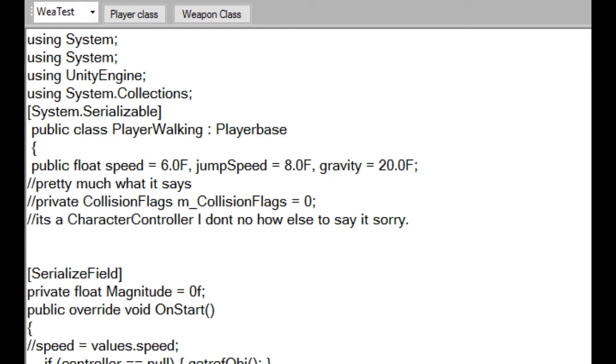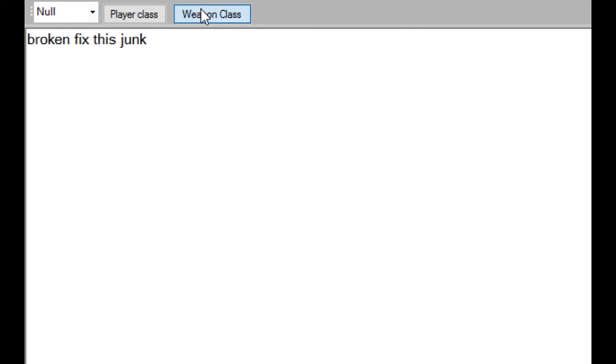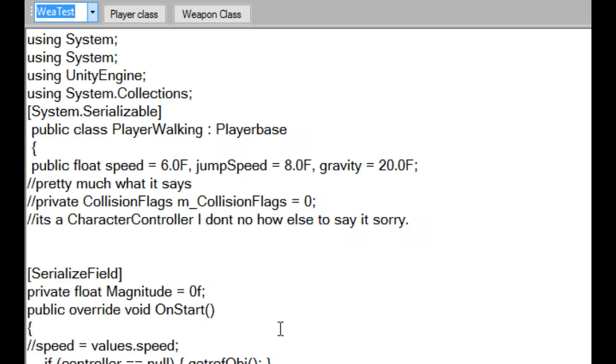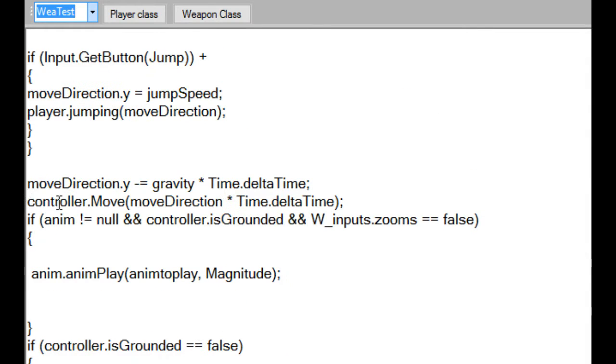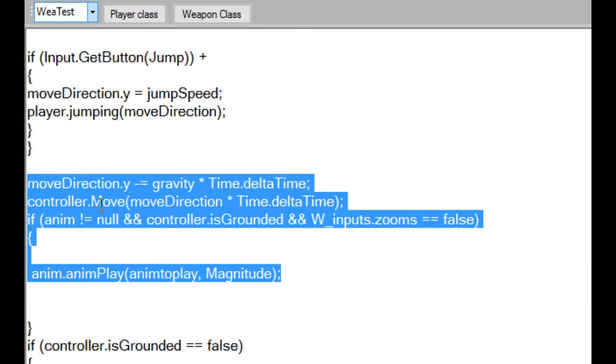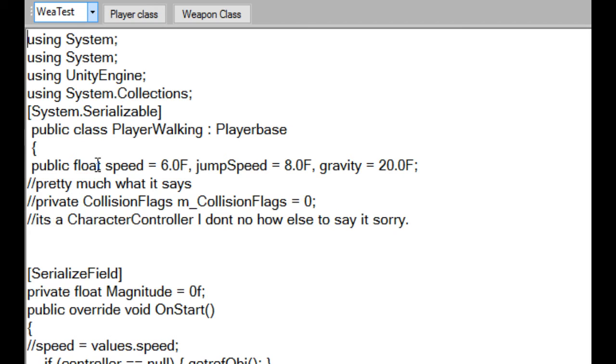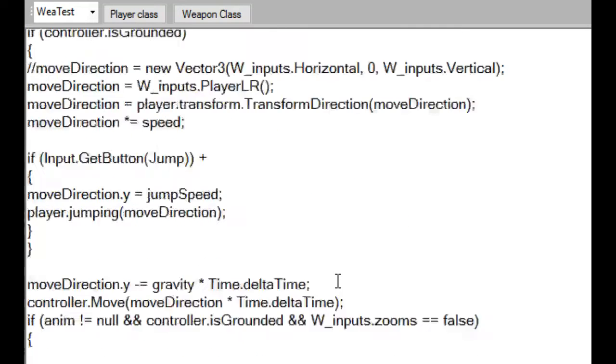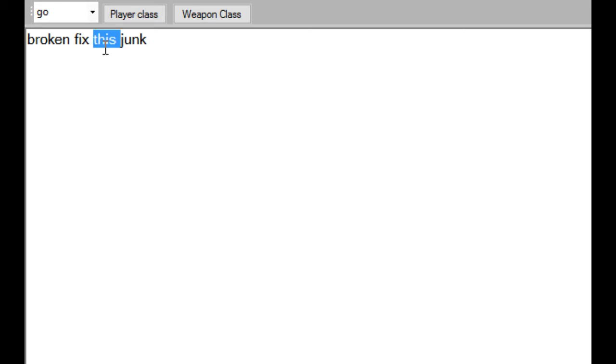you really like, well, I've got this little tool here where I can go into my weapon classes for some of my game and other things, but it fills it in, and we have text, and oh, I messed up on a script and this is my old one. I can just come in here, copy and paste, Control C, Control V, and boom. I mean, I can't change it in my program itself. It won't let me, but I can enable it where I can change it later on if I want. But this is like kind of like pull up, and there you go. This is broken, fix this junk, you know, and things like that.